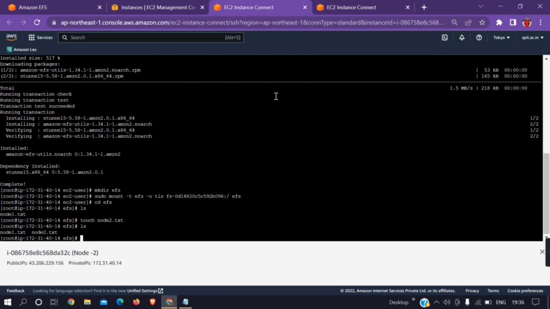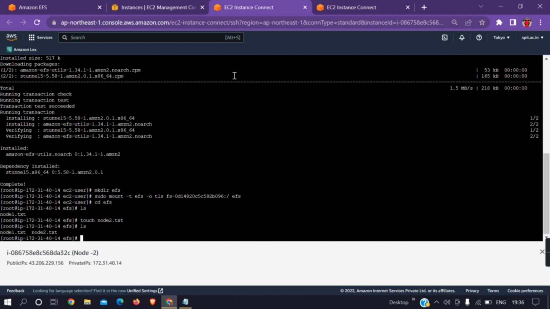Our primary goal was to connect two computers or two EC2 instances via a common folder or common storage, and it is successfully done. If I create any file in my first EC2 instance, this file is also visible in my second EC2 instance.